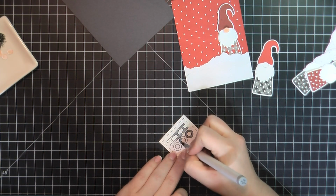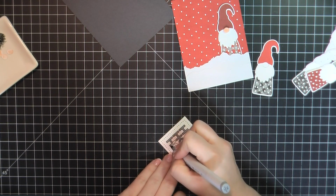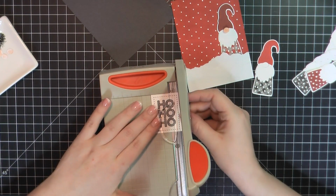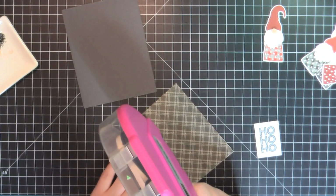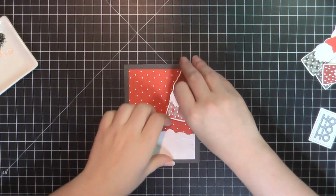And then I decided I wanted to color in that Ho Ho Ho sentiment just to pull in a little bit more of the gray color. I really should have stamped this with my Memento ink if I was going to use Copics, but I hadn't thought that far ahead. So I'm being very, very careful to not touch the tip of my marker into that ink. I don't recommend using this ink with your Copics. It can really mess up the tips, especially if it's on a lighter color. So if you plan to recreate this, I would stamp it with a Copic friendly ink.